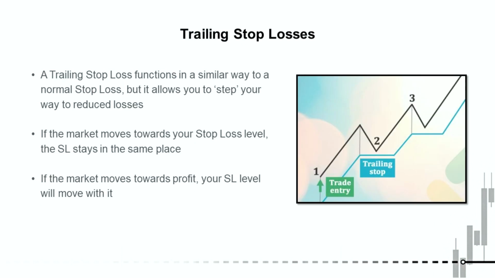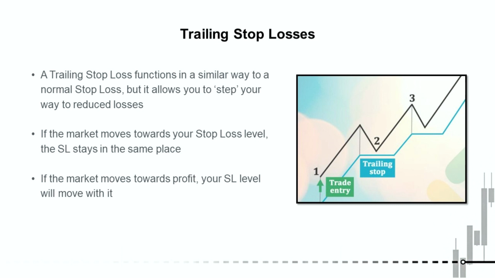The final type of stop loss we can look at is what we call a trailing stop. Now we can look at a trailing stop in two ways, manually or automatically trailing it. Let's cover the automatic trailing stop first. Essentially, what you do is you set a price level, same as you would for a standard stop loss, but if the market moves towards your profit instead of moving towards your loss, what the trailing stop will do is automatically step your stop loss up towards your profit by a certain amount.